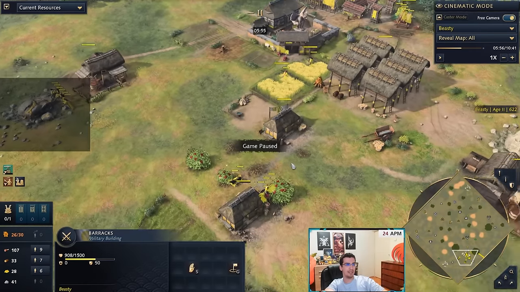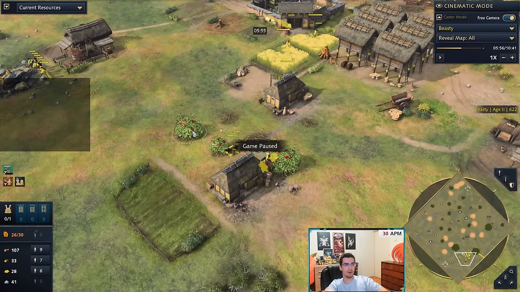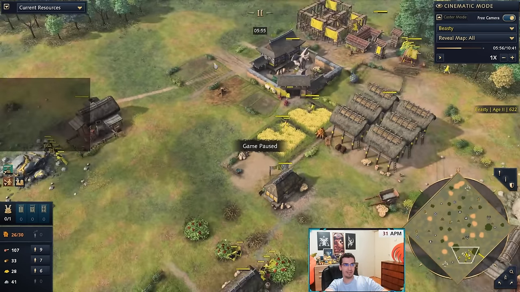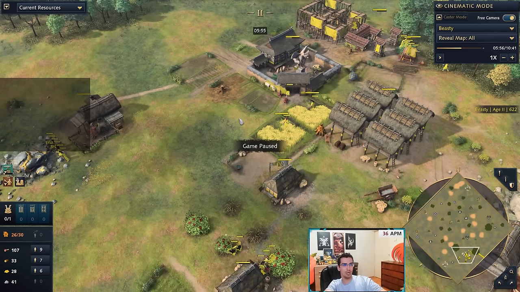And every time you need a house, I forgot to mention this, every time you need a house, so this is my first house, place the second and third house around your berries so that the drop-off point is right there. Don't build your houses next to your TC. Just build them around berries, initial berries, to help you boost your eco a little bit.